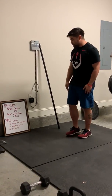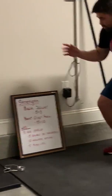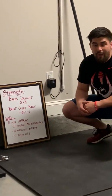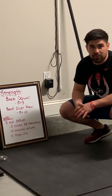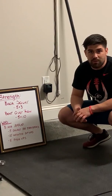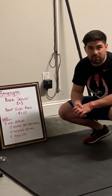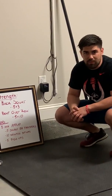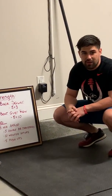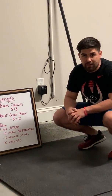For today, what we have is a quick warm-up. We're going to spend about 20 minutes on that warm-up. During that warm-up, make sure that you're warming up your shoulders, your large muscle groups, and your legs. Make sure you're getting below 90 a couple times for these squats, and then get that heart rate elevated just a little bit to make sure that you're ready for the strength portion and the workout.